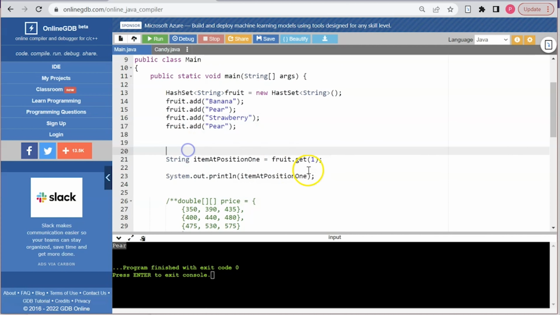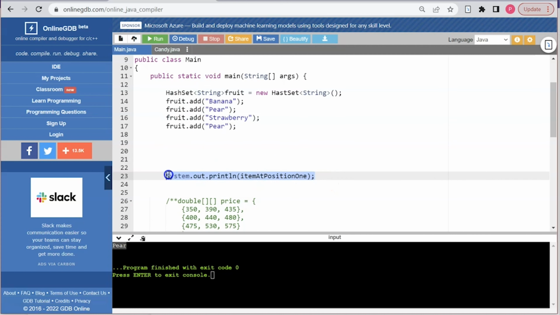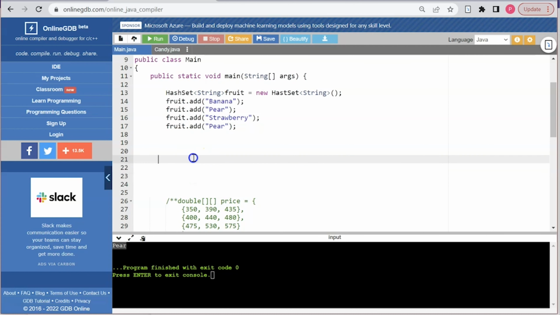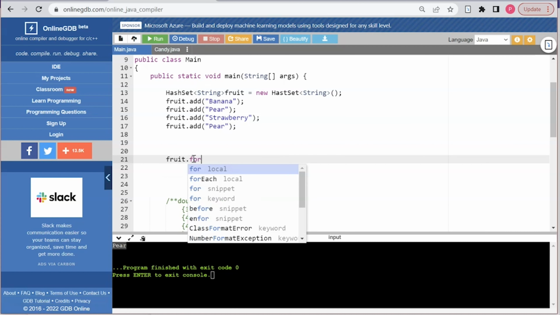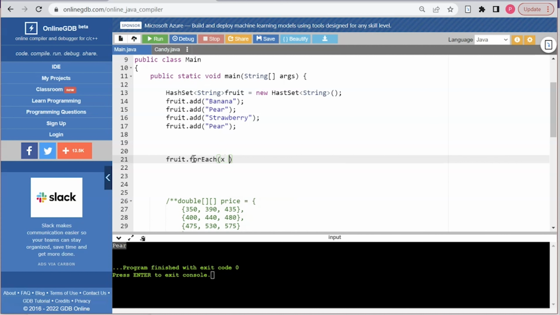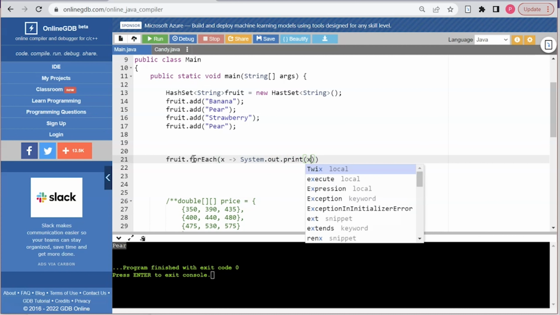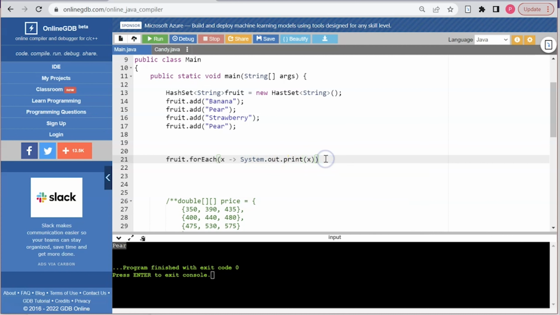and then let's go ahead and output these items here. What I'm going to do is use a different looping structure using a lambda expression. So this is another opportunity to learn another looping structure. I'll say fruit dot, and then there's a method called forEach, and then here I'll say x. I'll say System.out.print the object. And I'll just create a little bit of space here so that when it does output, they're not touching one another. And again, this is an example of a lambda expression.